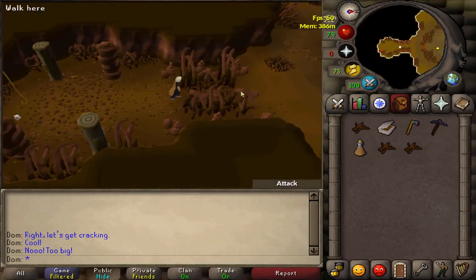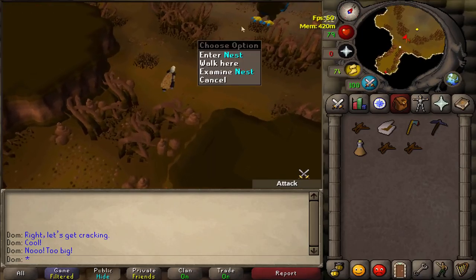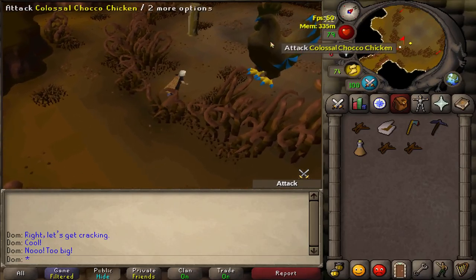Just north of where you come down, there's a nest, so pass through the nest and then pass through the nest again, and then you'll be next to a giant chicken.